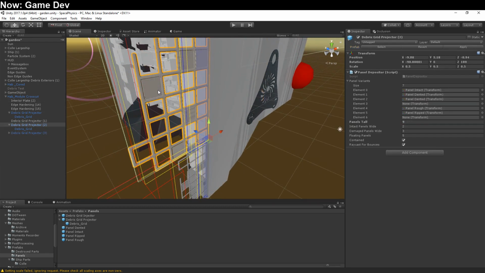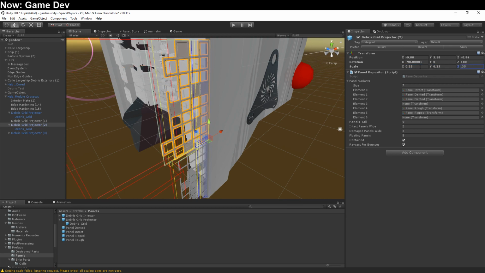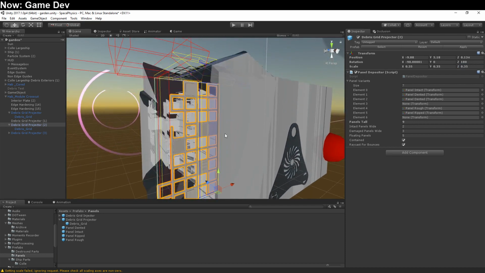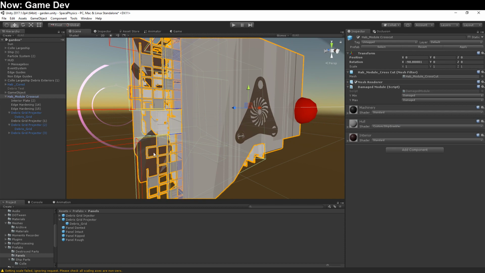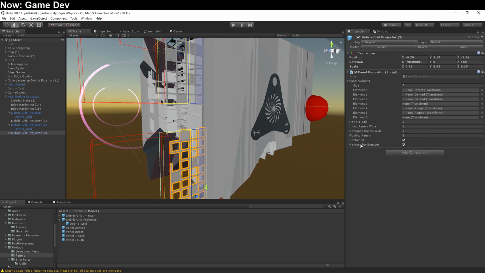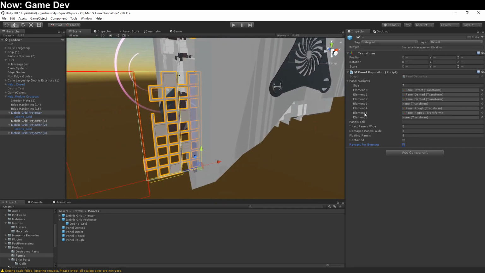So if I use 0.35 instead, maybe I can fit exactly 2 here. Well, ish. Okay, so here you can see a couple of things. It says contained and raycast for bounces. We're not going to be doing the raycast for bounces, and we're not going to be doing the contained. So we have to select all of these guys and turn that off, because that was me testing something else.